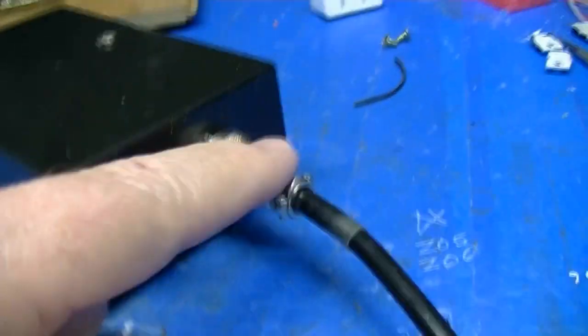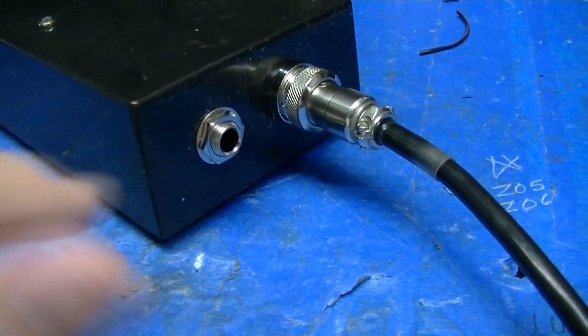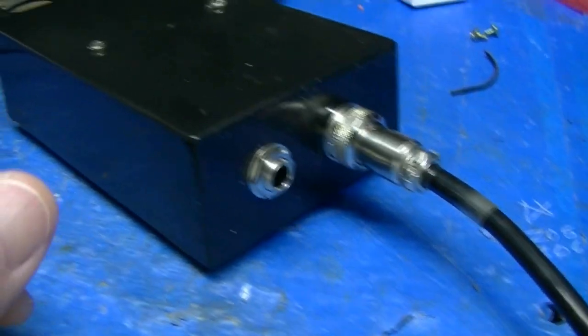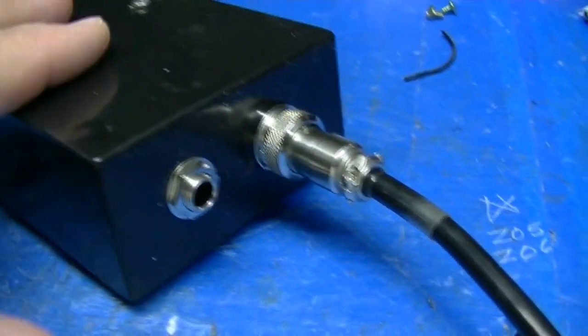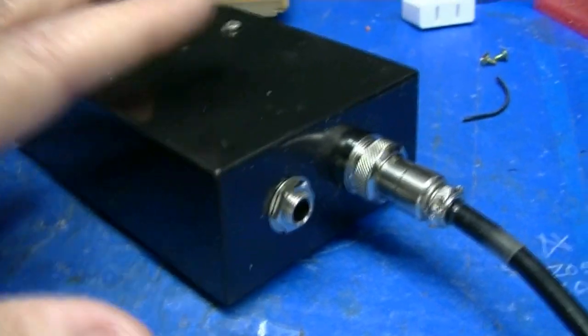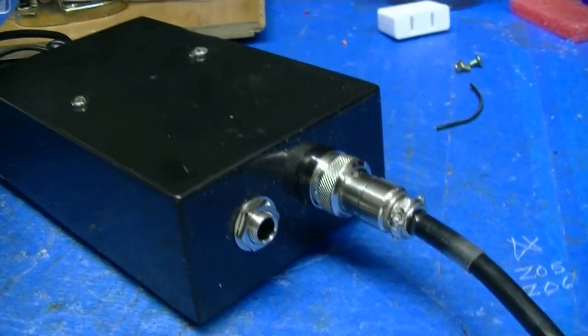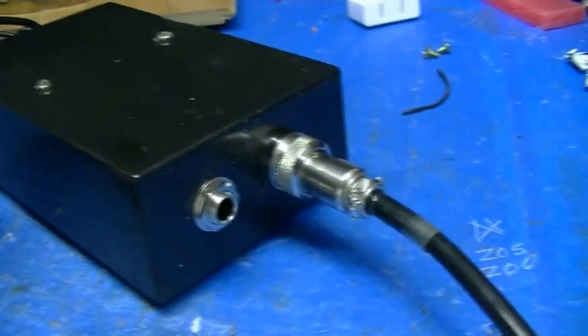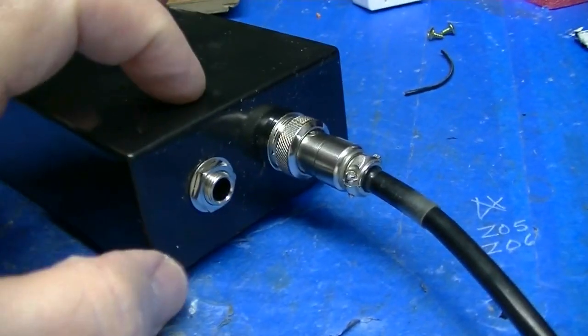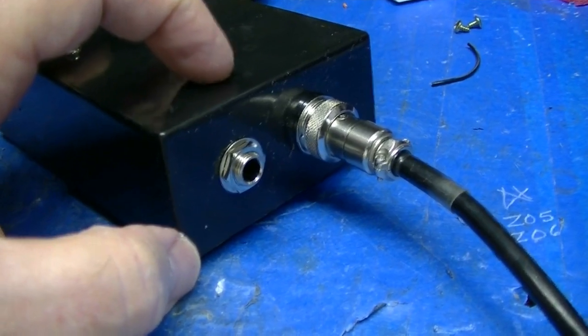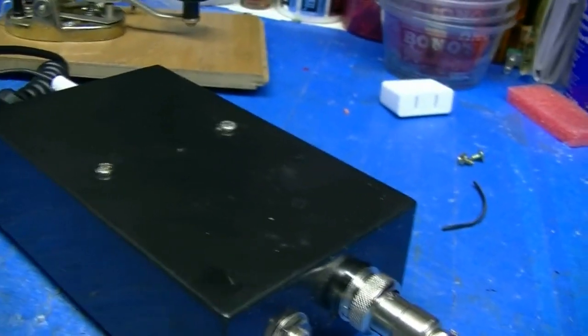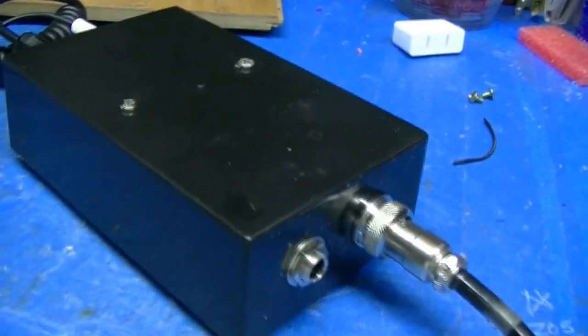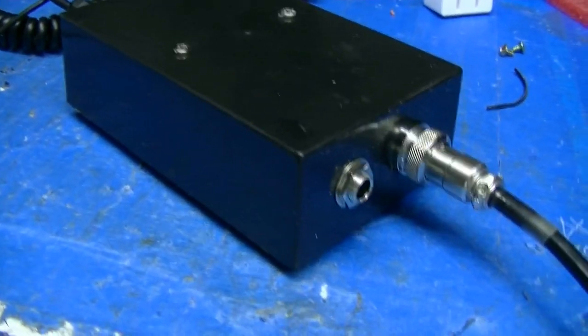So yeah, just when you're going to use your studio mic, disconnect the CB mic. But in case you decide to talk on the radio, you can always plug the microphone directly into the radio. But I figure you might want to mount this remotely away from the radio, and that way if you do decide to use the CB microphone this will be close to you and you should be able to hook it up really easy.